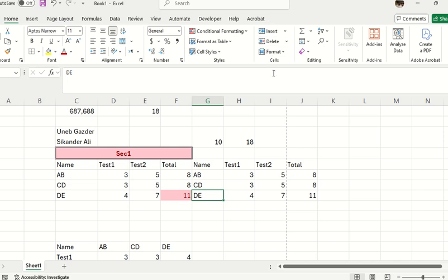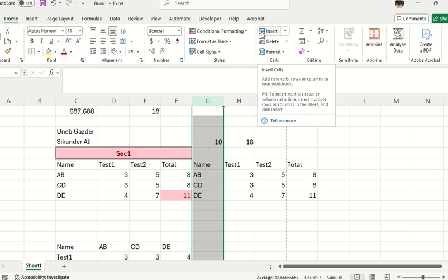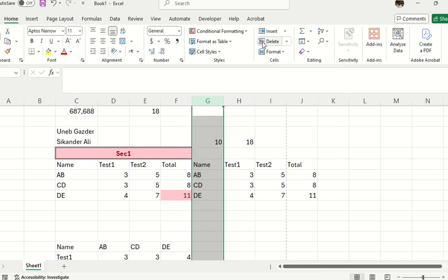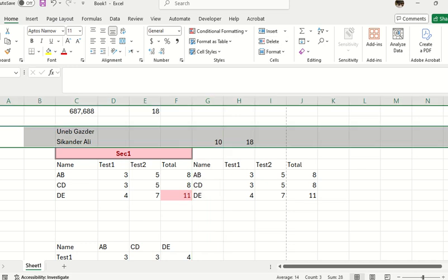Then we have the other options, the cell group. In the cell group you can insert a cell, you can delete a cell. You can apply these options to a cell, or you can apply these options to a whole column or row as well. So for example, I am on a cell, and I say insert. It will only insert one cell. If I say delete, it will only delete one cell, one box. But if I go here and click on top of the column, if I do insert, it will insert the whole column. If I do delete, it will delete the whole column. Same thing with the row as well. If I select the whole row, I can insert and delete the whole row. And how to select the whole row or the column? You have to click here on the number of the column or the row.